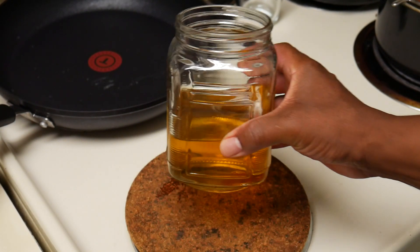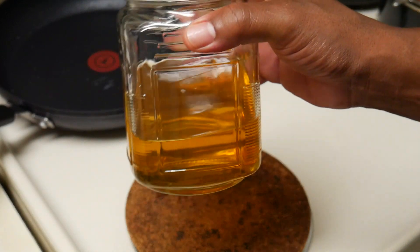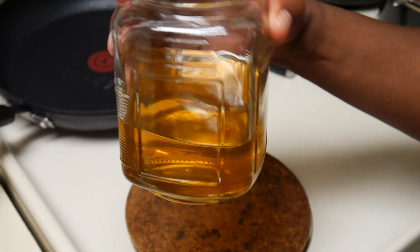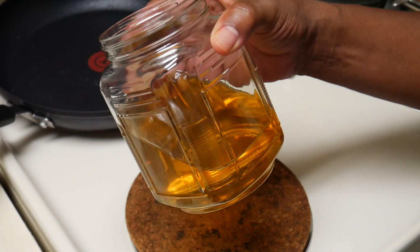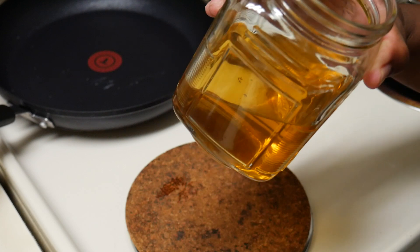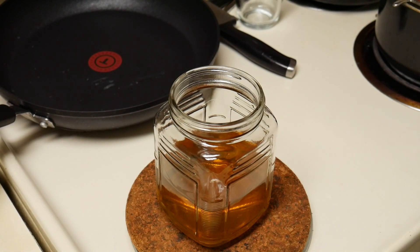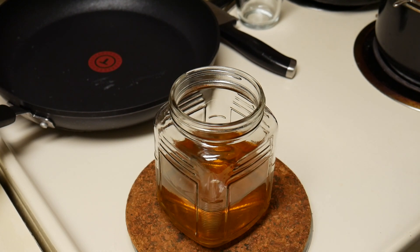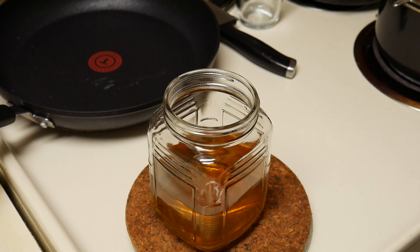I thought I would get more. It's not warm, or at room temperature, but this is the color you're looking for on the oil. It's not burnt or any remnants inside here, not too many, just a tiny bit at the bottom. You can store this in your refrigerator or your freezer for an amount of time. The freezer some guys said for a year, refrigerator a few months, or some people just leave it out and use it for their stir fry or whenever they need some kind of oil to cook their food.